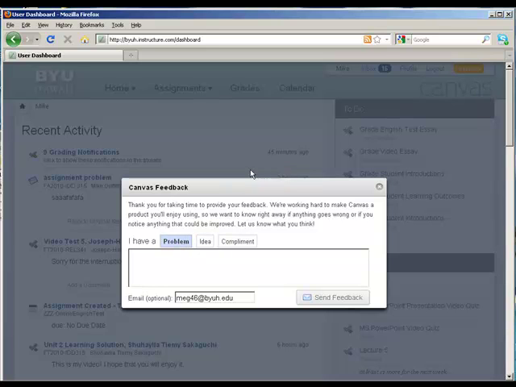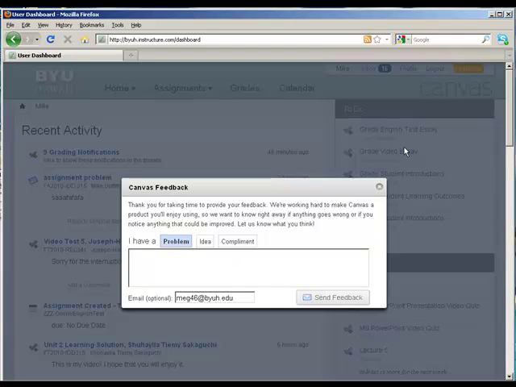So if you do have a problem, let's say for example the videos are not playing for you, you're clicking on them and they just won't load, something like that, where something is broken on the class website, it is okay. Or let's say for example you're in a quiz and it says look at the image and then answer the question, but the image doesn't show, you don't see an image, then there's something broken.